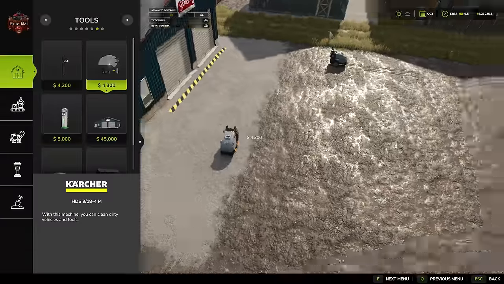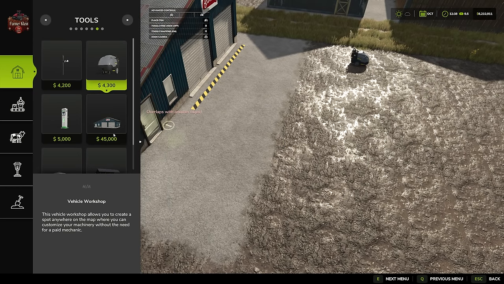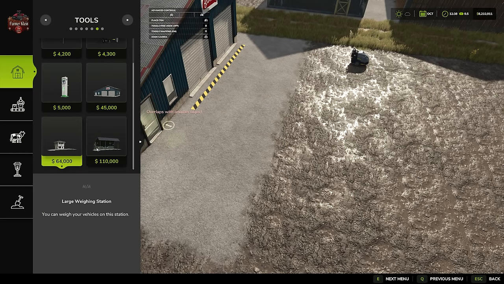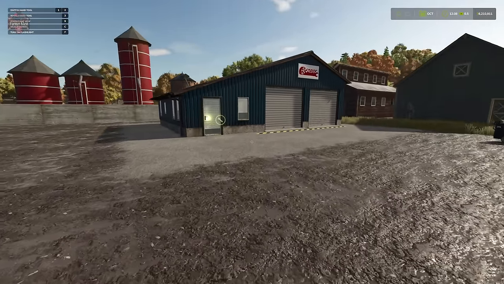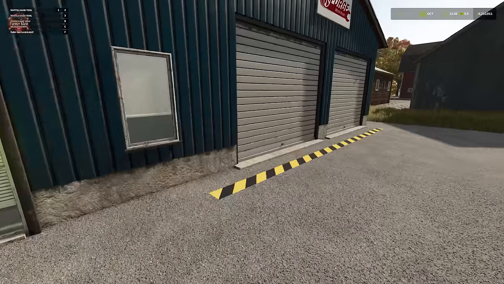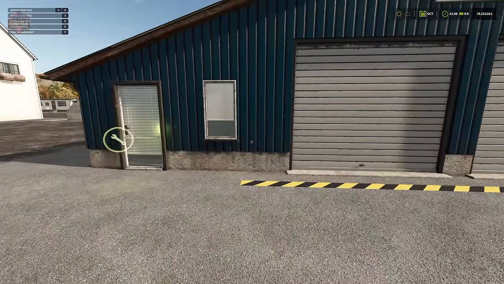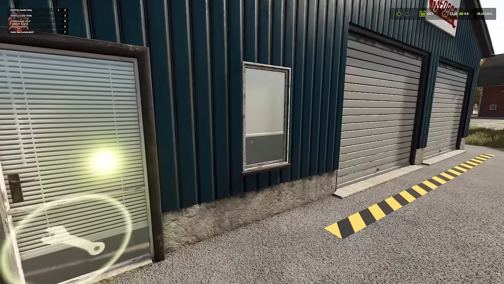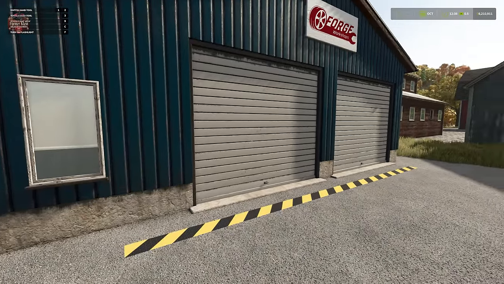We have our placeable pressure washer, but this isn't your normal placeable pressure washer. Let me show you that in a minute. We got a couple scales. That's all fine and dandy. I honestly was hoping I could go inside of this, but no, it's just static. It would have been nice if we had a little office here and we could open these doors and actually have a service bay inside of there.